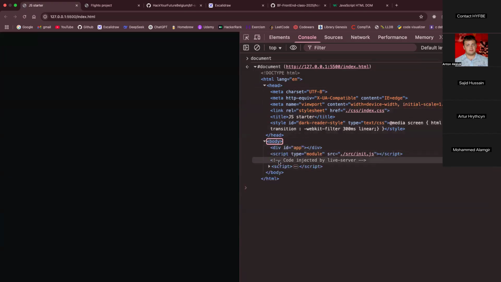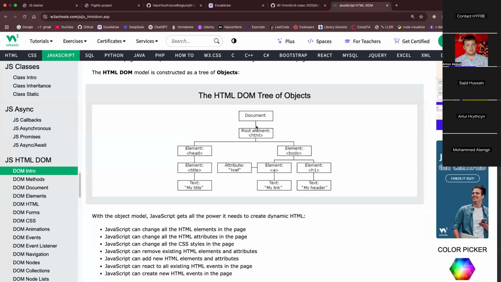And we have the body. The body contains our actual elements, as you can see. And at the end of the body, normally we put our script, the link to our JavaScript. Is that clear? Yes? Okay. So as you can see, we have the document, my page, then I have the root element. And inside the root, I have the head, then I have the body. You already know this stuff. I have a lot of stuff in the body, and in the head, I have some meta tags.